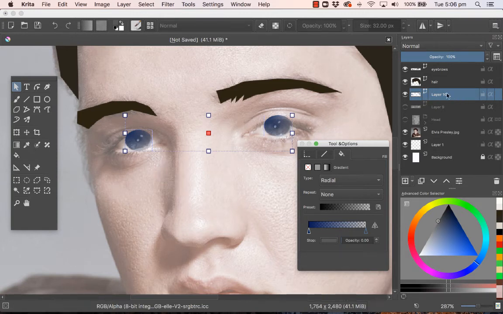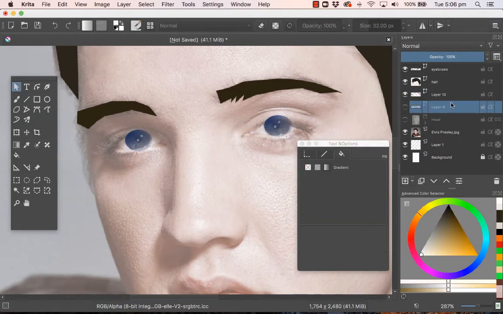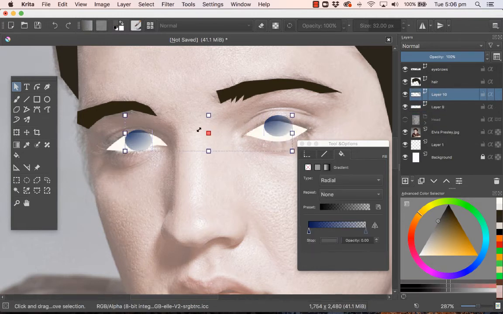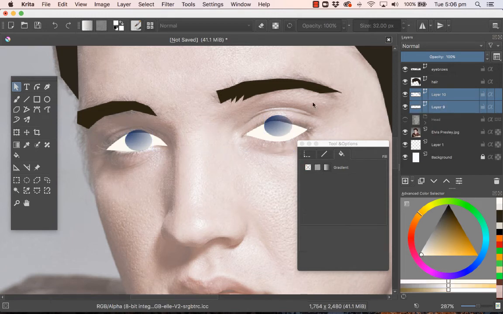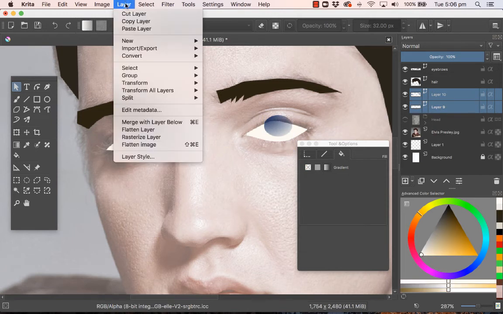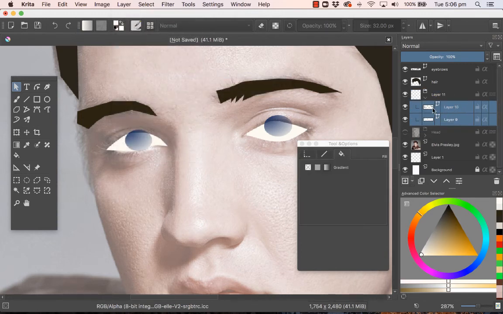Now, this is a new layer, don't forget. So if I would like to select both those layers, the one underneath was the eyes, the one on top are the pupils, I can select both of them, group them, quick group, Command G, and then with the top layer, which is the eyes, I can click on this alpha lock, and the pupils go inside the eye. In fact, I can even move them around after the fact.